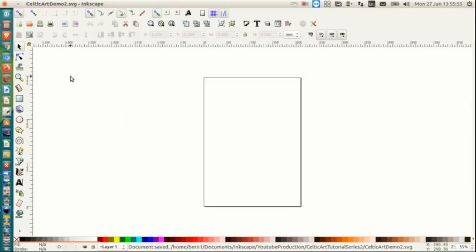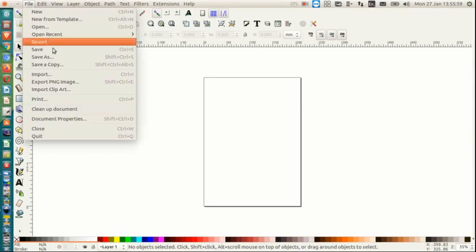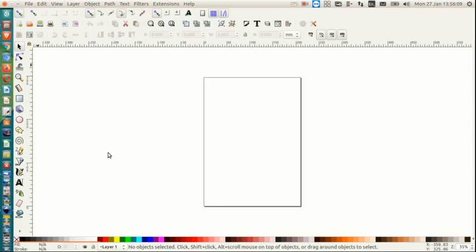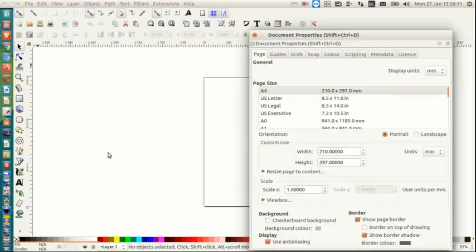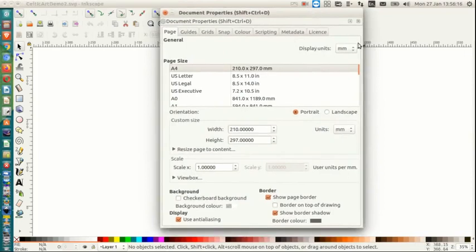I want to open the document properties, so you can go to File and find it there. But to the right of it you'll see the keyboard shortcut is Shift, Control and D. So I'll just do that, Control, Shift and D. And we have the document properties. The display units are set to millimeters.